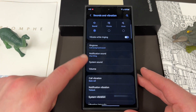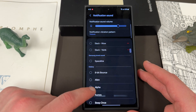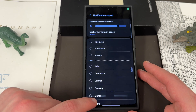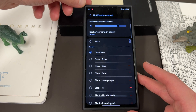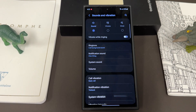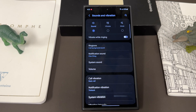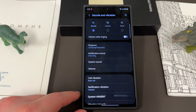The same thing also goes for the notification sound — you've got some default ones, Samsung branded, Galaxy, Calm, all the same sort of options. You can choose your vibration pattern, your volume, all that stuff. But what if you want your own custom sound? You've got a song you like, a sound you created, and you want that as your ringtone or as a notification sound for your various app notifications.